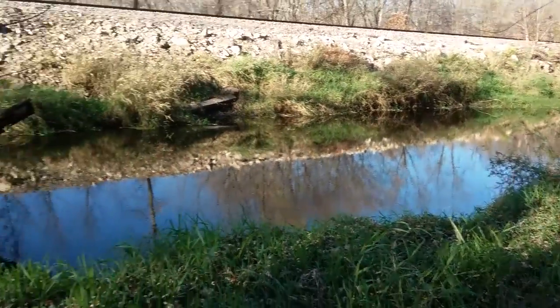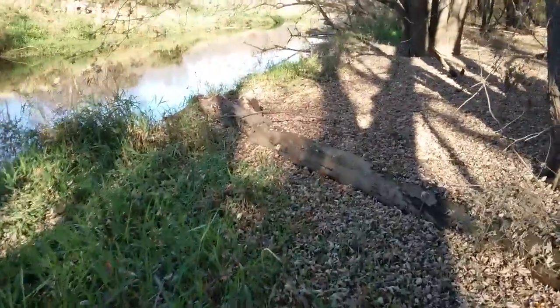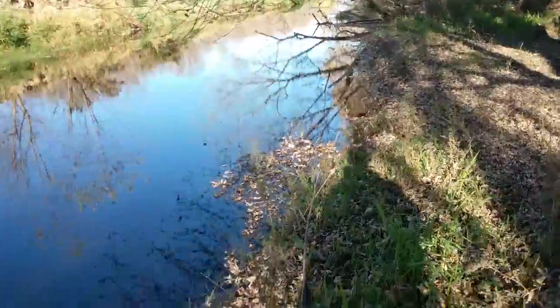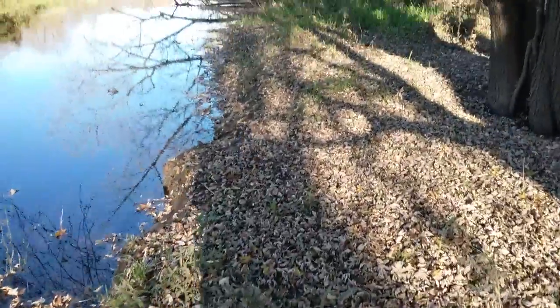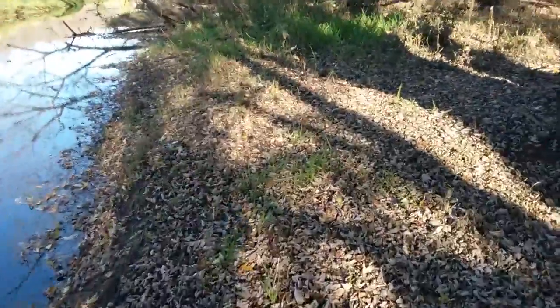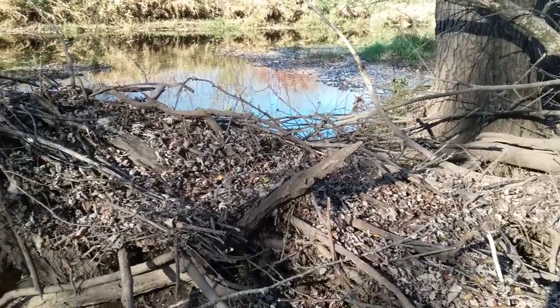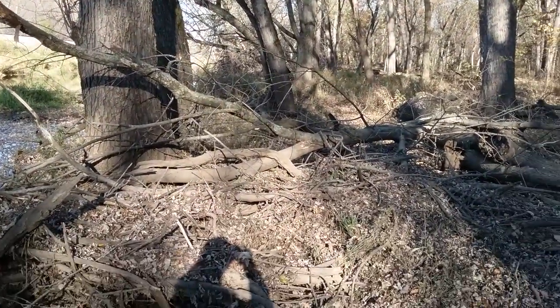Alright, so this area's changed a lot since last I've been here. The water's up really high, so right now I set my stuff down. I'm seeing what kind of sets I can possibly make. Usually I put some pocket sets across this. Usually there's a little sandbar in the middle here, but it's so high this year. Everything's changed. Alright, so I think I'm gonna head back, go get my stuff, make a few pocket sets, and then I'll head up there a ways and see what else I can find.